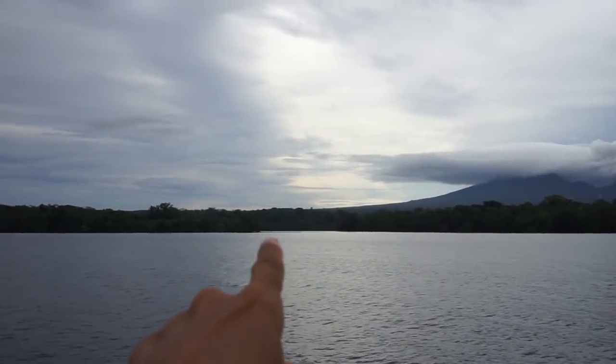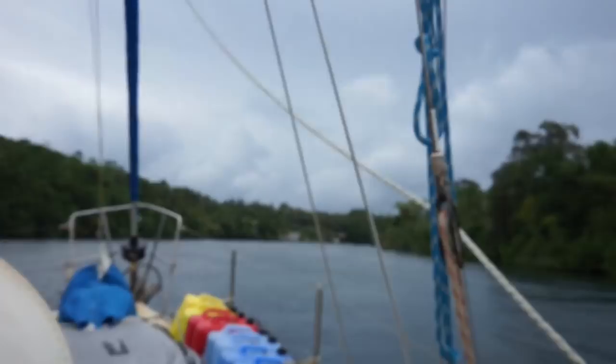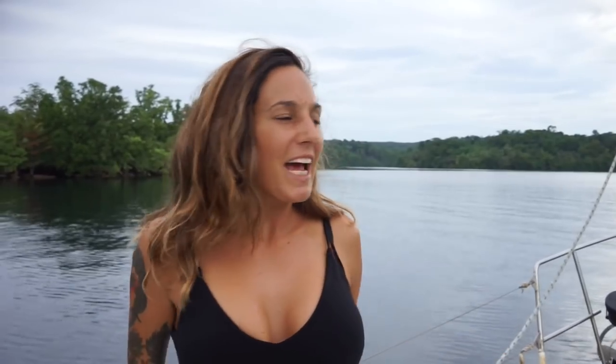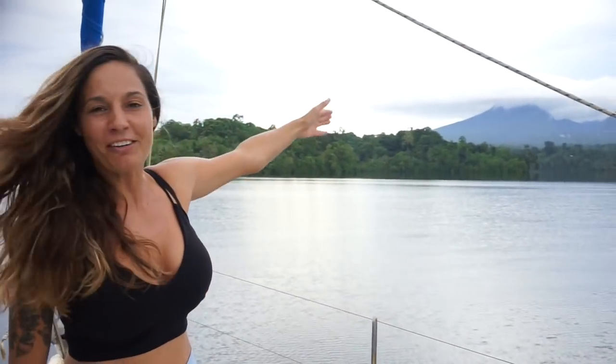We're just coming through the entrance now. It's a really thick scrub, a really dense forest. This bay was protected by the Japanese in World War II. There's four big guns at the entrance. And there's supposed to be another one down here somewhere. So we can't find the ones up the front, but we might be able to find the one in here. And there's a volcano.